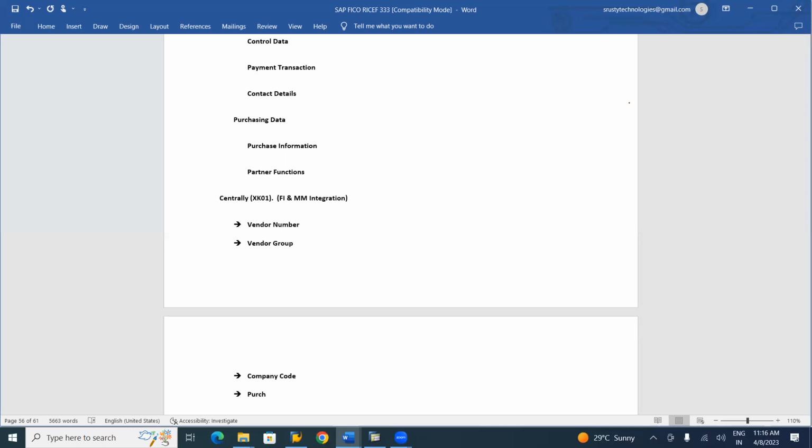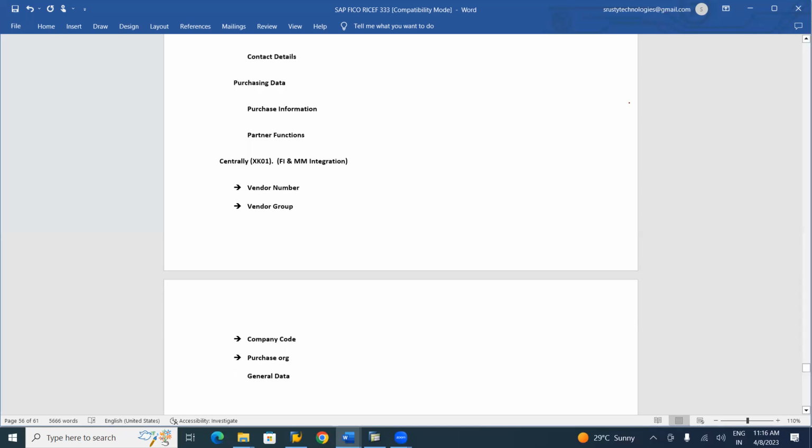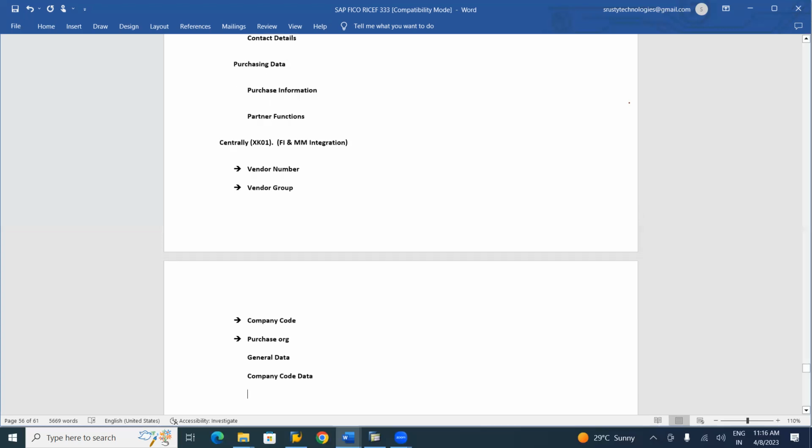So it's a combination of both. General data, company code data, purchasing data. Clear?